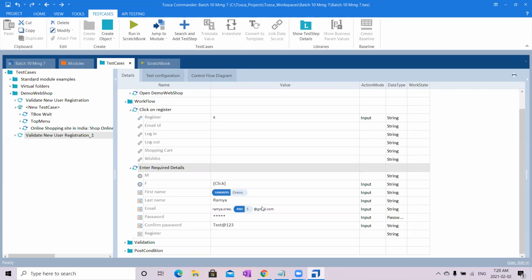Sometimes it may happen, right? Every time I can't say that I will get a unique value, because there are only a limited number of random numbers from here to there. So if I complete that many cycles, then when a new cycle comes, the random number will repeat. So my registration test case may fail at that time. Am I correct?